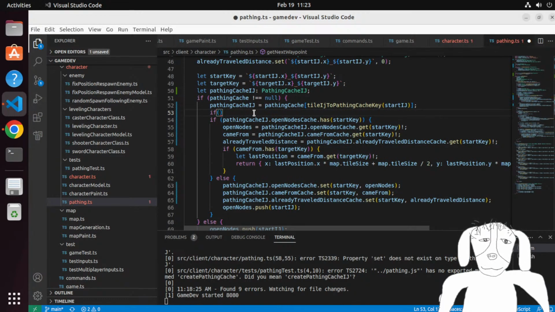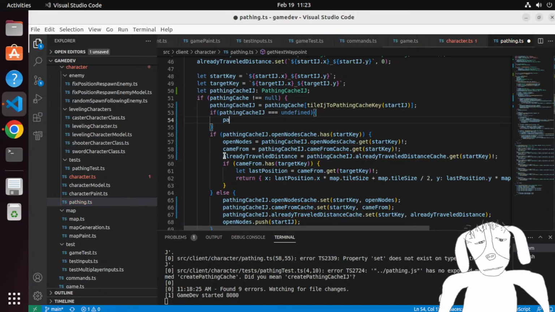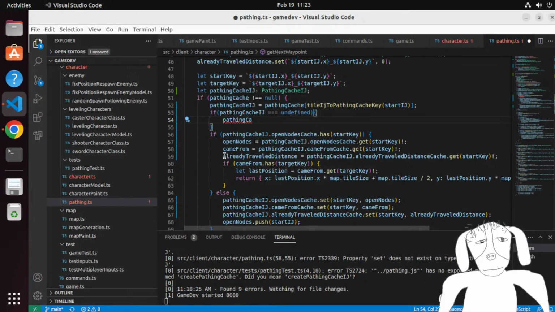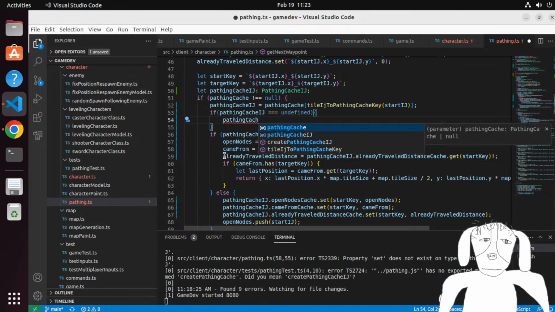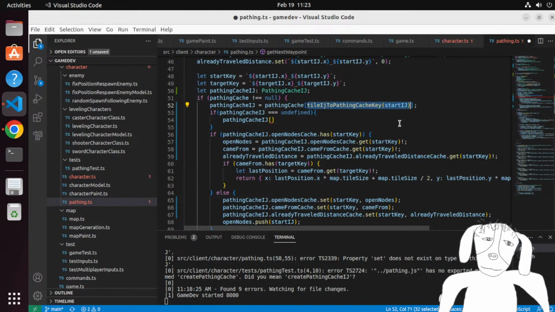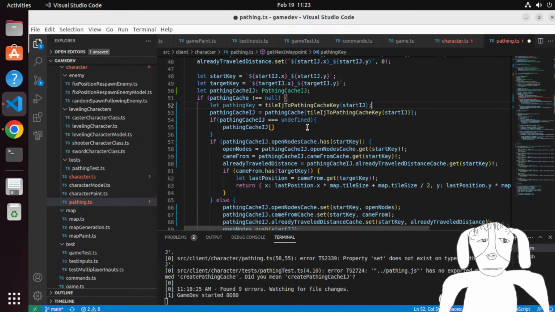If I do not have one, I say passing cache. Did I already? No. Use this key.